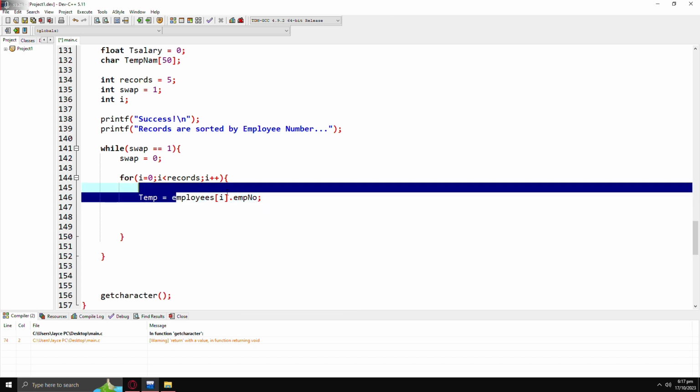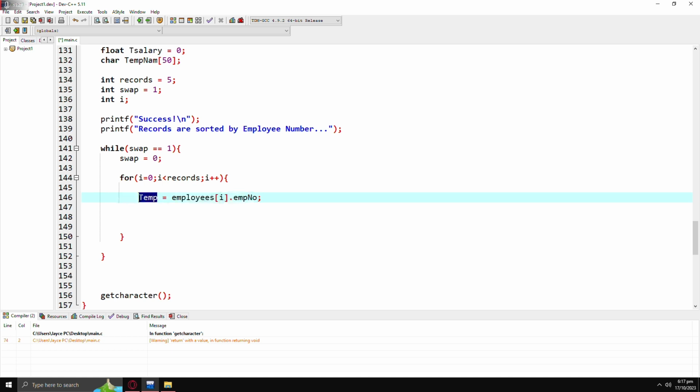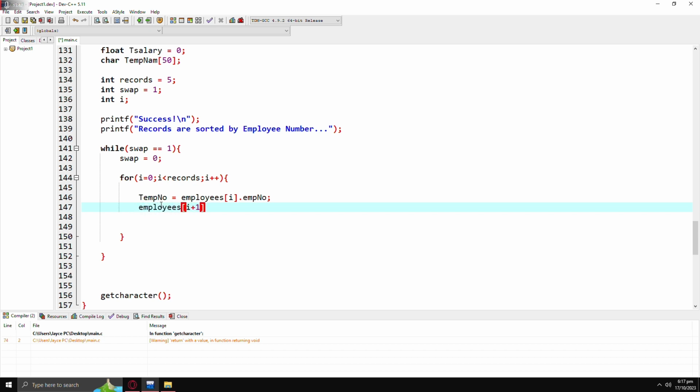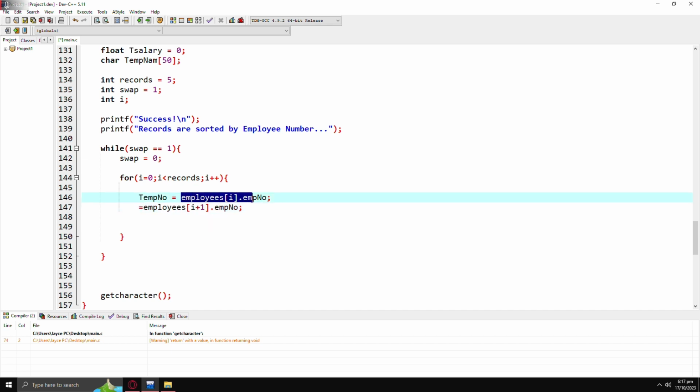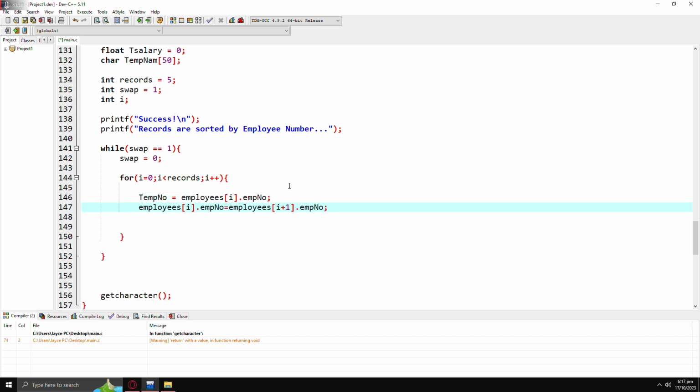So, yung value nito, ilalagay muna kay temp variable. Temp no, ayan. And then, si employees, I plus 1, lilipat natin siya kay yung value nito, ililipat natin dito. So we are just going to copy paste this one.